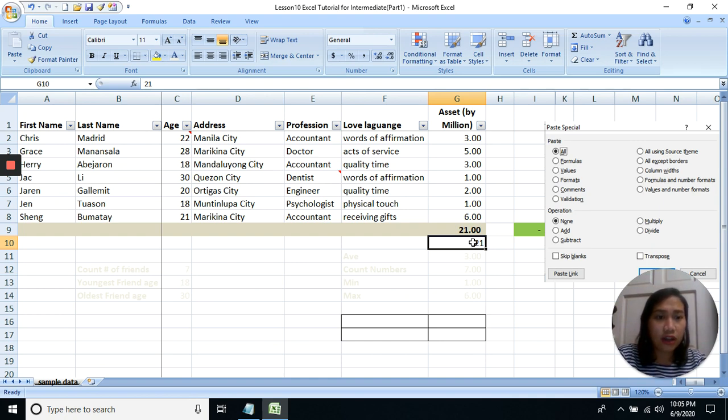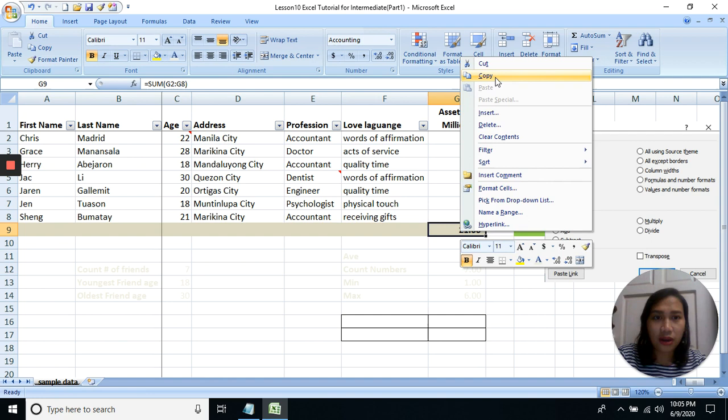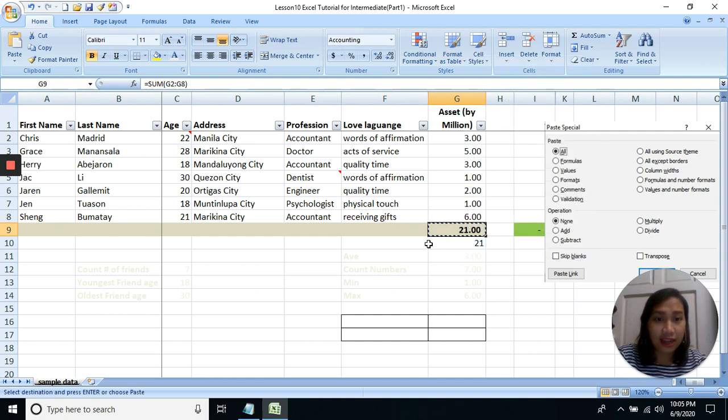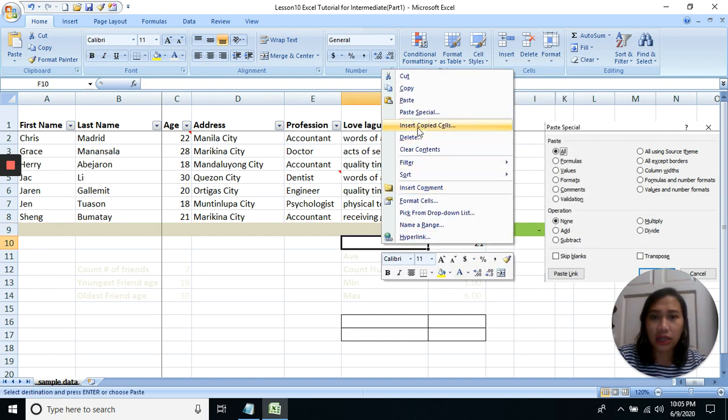So the next is the format. The paste special format, I have a screenshot of the paste special options here. The paste special format is the same as the Format Painter. As we did earlier, we copy this one, and then we will paste special.